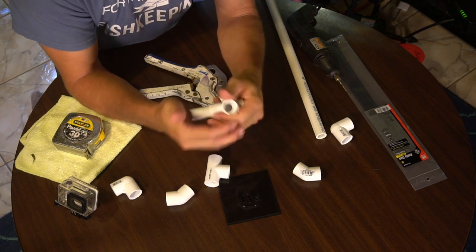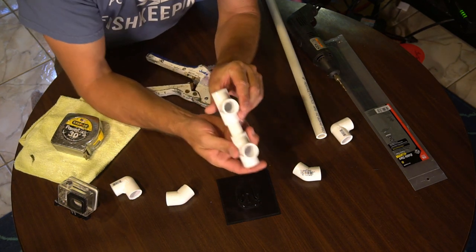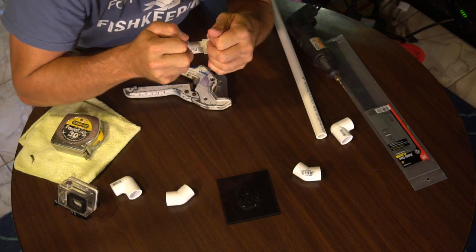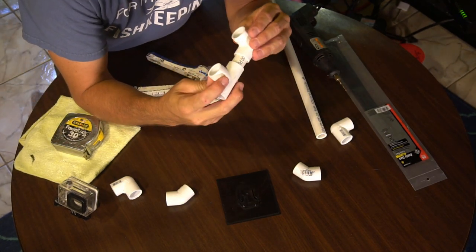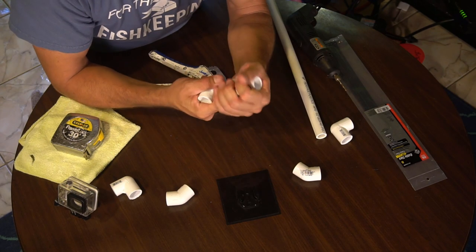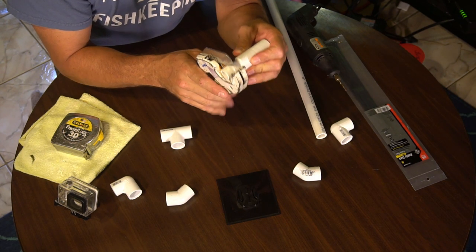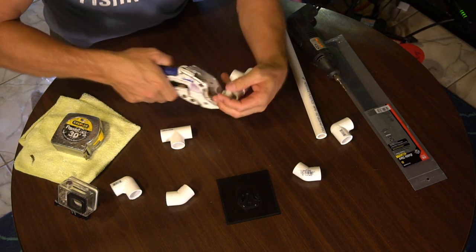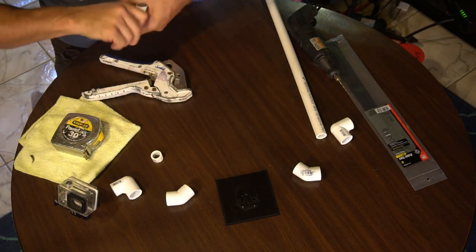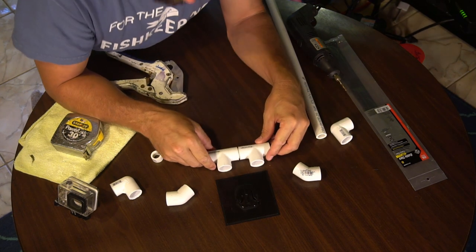I'm going to go ahead and put those two together like that — this is going to be a tight fit and I don't plan on these two pieces coming apart. The key is I'll look down it from the side and try to make sure that these two faces are flush with each other. And they are looking pretty flush. That piece is coming out a little bit longer than I wanted it to, so I might actually cut it down a little bit more to make sure these two pieces are pretty much fitting to fitting.